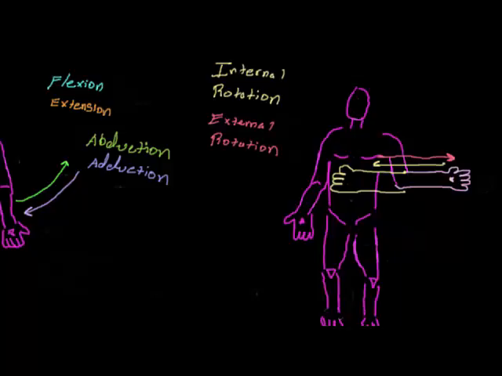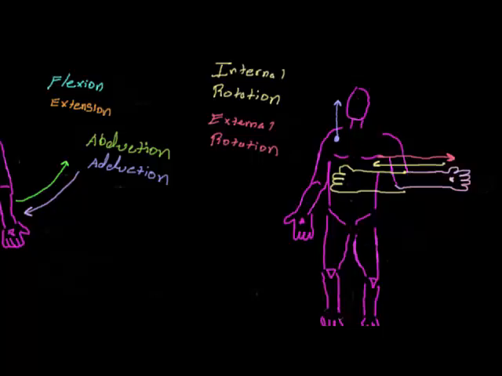Now, there is a couple more things that I want to go over before I end this video. All these motions that you see here, flexion, extension, abduction, adduction, internal rotation, external rotation, you're going to see these motions all over the body, but you are going to see motions that are exclusive to some parts of the body. Say, for example, right here with the shoulder. If we're going to see a motion like this, where you kind of just shrug your shoulders up, this is going to be called elevation. And you don't have to memorize this for right now, I just want to kind of make this point.